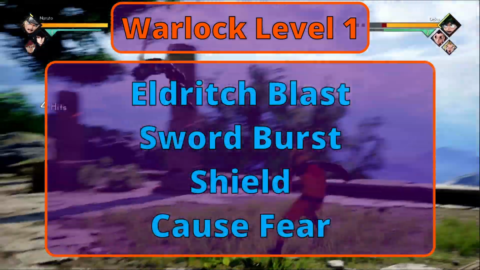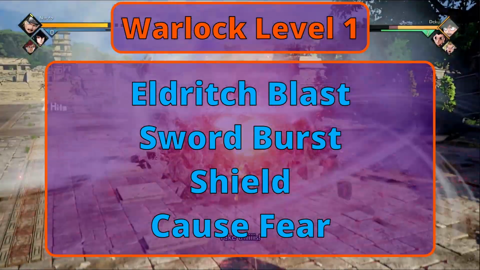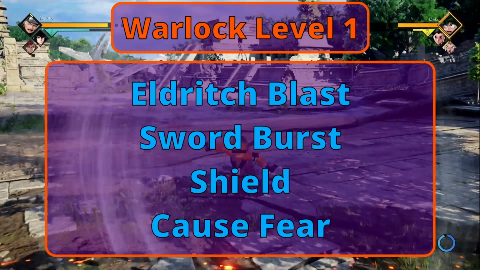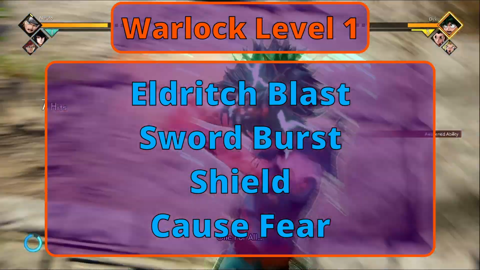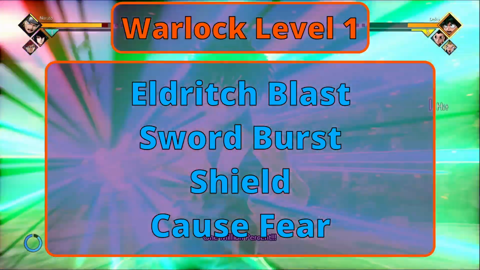Eldritch Blast will be your thrown Gun. Making a ranged spell attack, you hurl your Gun at a target within 120 feet, dealing 1d10 force damage on a hit. Sword Burst lets you slam a Rising Gun on the ground, sending out a blast at everyone within 5 feet of you. Forcing a dex save, they take 1d6 damage on a failure.